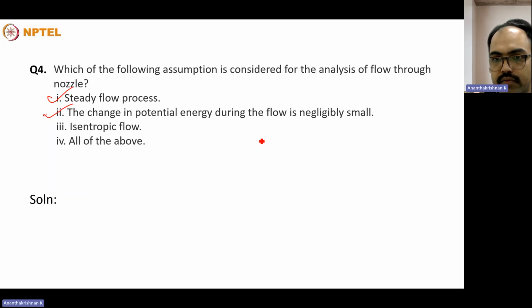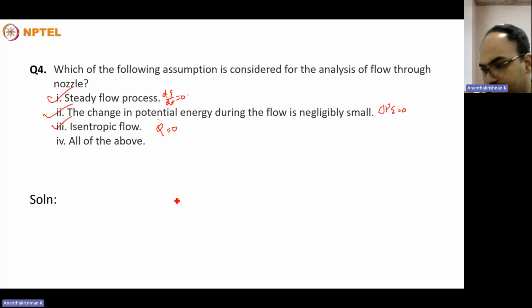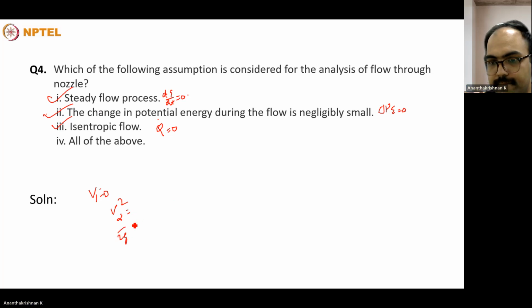So whether it's an isentropic flow, that means it's a reversibly adiabatic process. Basically, Q, the heat transfer, will be 0. The steady flow energy d by dt term will be equal to 0. Here delta PE equals 0. So what matters is the velocity at the inlet. If you consider velocity at the inlet to be equal to 0, we can write V2 squared by 2g.